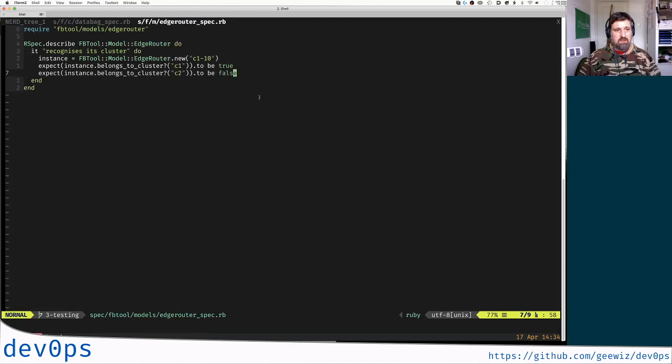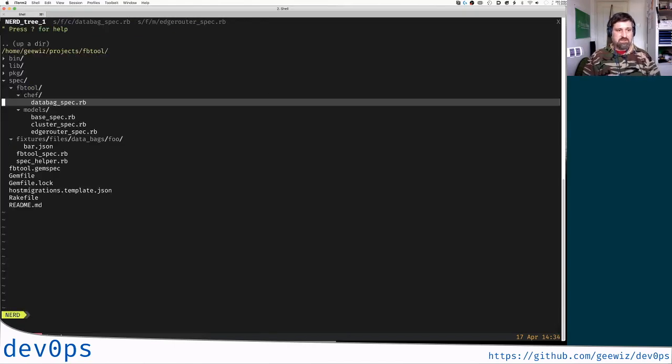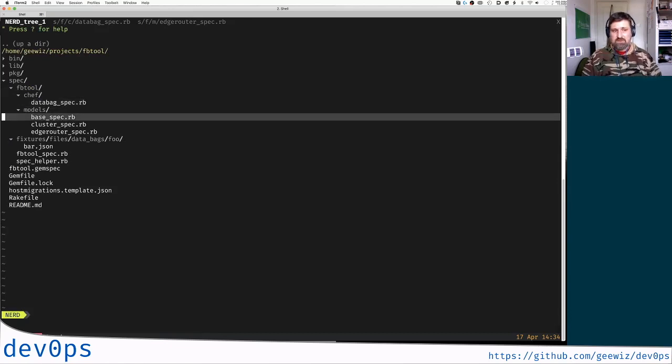So I found that there are two types of tests that really make sense, and two approaches to testing. First of all, the common unit test. So, for example, I have this edge router model, a class that does something with information about our edge routers, whatever that is.